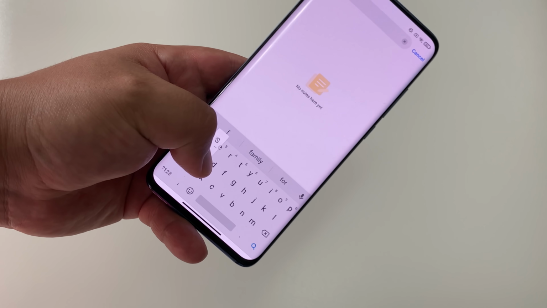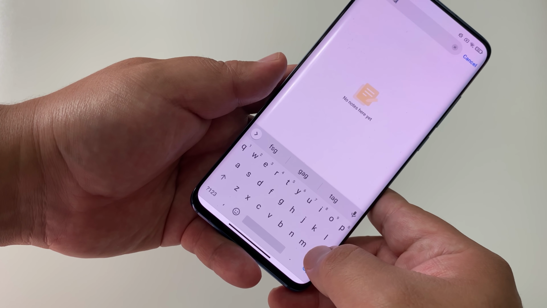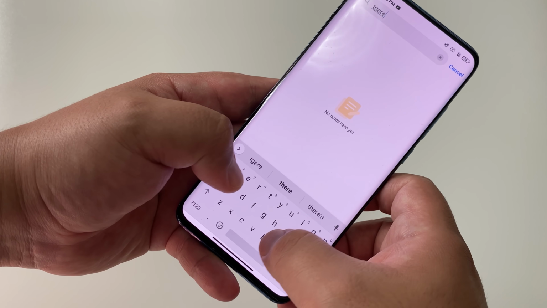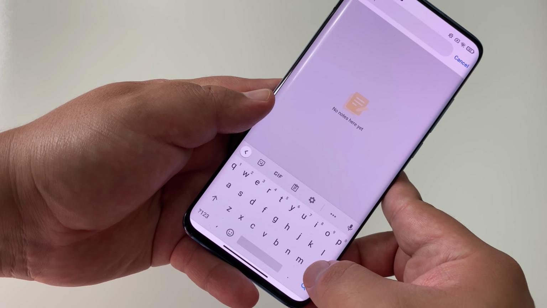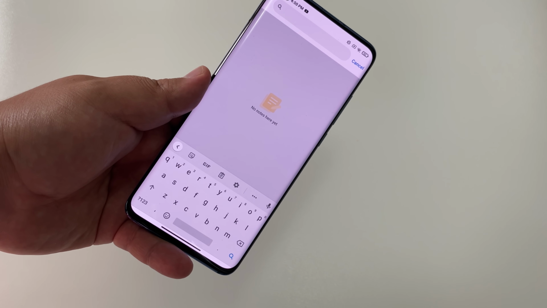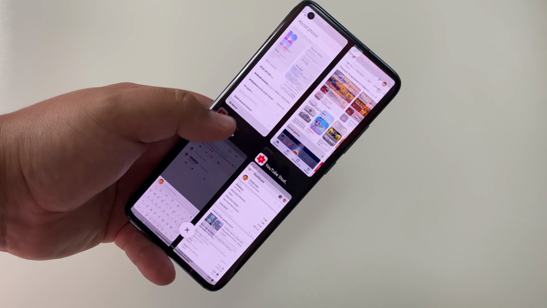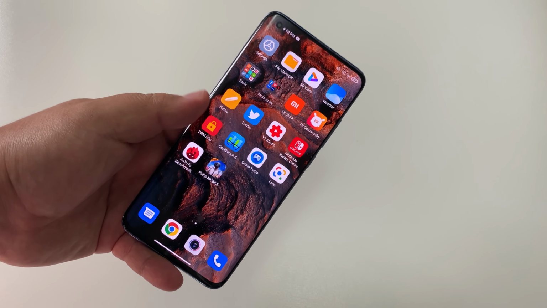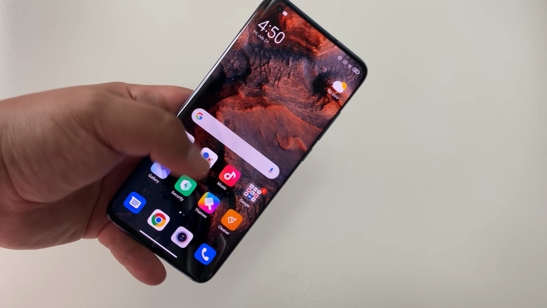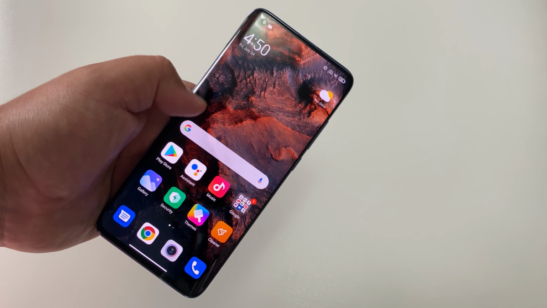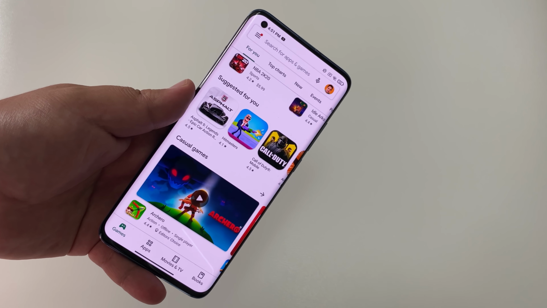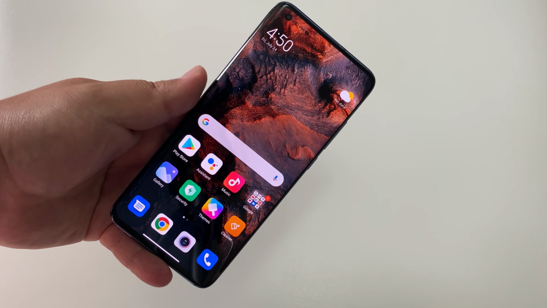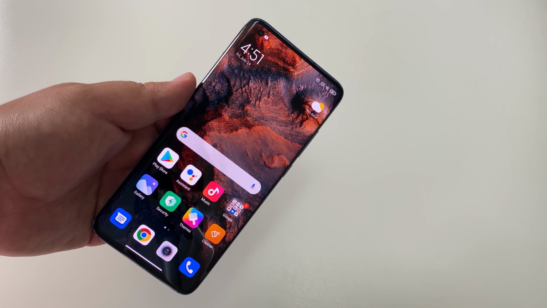Sometimes it's not too bad, but when you come back, see that's a little bit slow there. And typically when I've been typing in MIUI 12, I haven't had any problems. So you see there, it's very responsive. But for some reason, the delete button always seems a little bit slow. That being said, I've not had any other touch latency issues on this phone whatsoever in the rest of the UI, in any of the swiping or the small gestures. I don't know, if someone can see it and point it out to me, maybe you can see it, but I can't really tell. And honestly, this phone feels even more fluid now than it did before with MIUI 12.